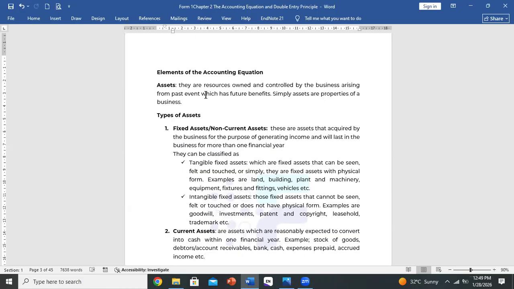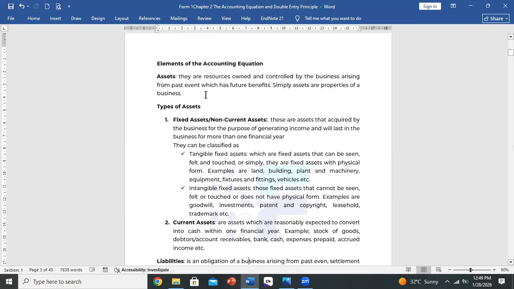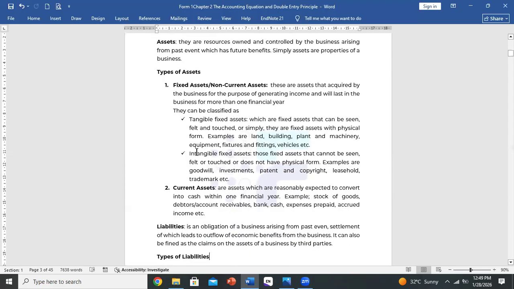Okay. Types of assets. So we have the fixed assets or the non-current. And even the non-current or fixed, we have grouped them into tangible and what? Intangible. Tangible and intangible. I think you did all this in school, right? My professors, I hope you did that in school. Yes or no? Yes, sir. Okay. So you see something like copyright. How many of us know or know things about copyright?